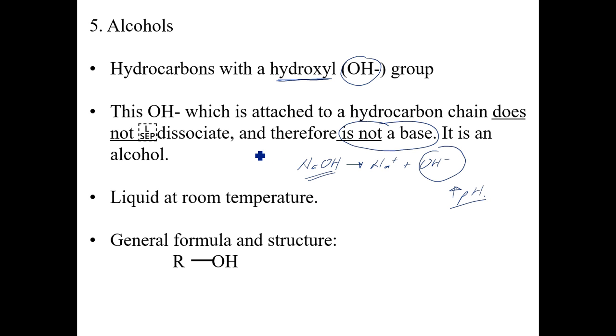But that does not happen when we're talking about alcohols and the OH or hydroxyl group that are on the alcohols. The alcohols, they are liquid at room temperature, and we'll take a look at some examples here shortly. But if you think about alcohol in alcoholic beverages, well, it is liquid at room temperature, and that is the case with other alcohols as well. General formula that we have, so the R here, again, is just our hydrocarbon chain. And then somewhere, could be at the end, could be along the middle as a branch, we will have this OH, and that's indicating that, yes, it's going to be an alcohol.